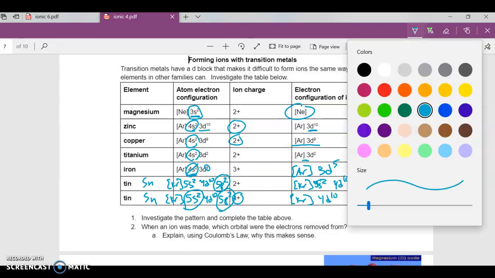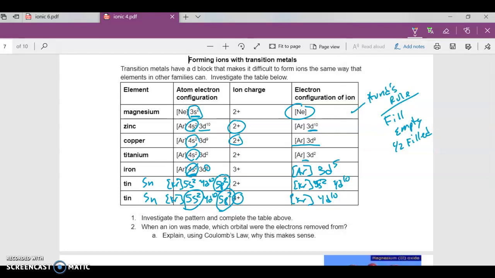If you notice, what we're doing every single time is we're removing the outermost electron when you think of the energy level style. So in other words, when we write the electron configurations, we write d second. But that's not the outermost electron. The outermost electron will be the energy level that's the largest. And that actually happens to be in those s regions, or here these 5s. These are your outer energy levels, and those are the ones that will be lost.